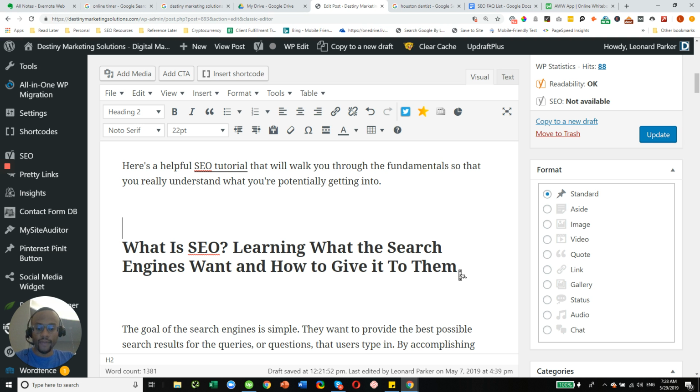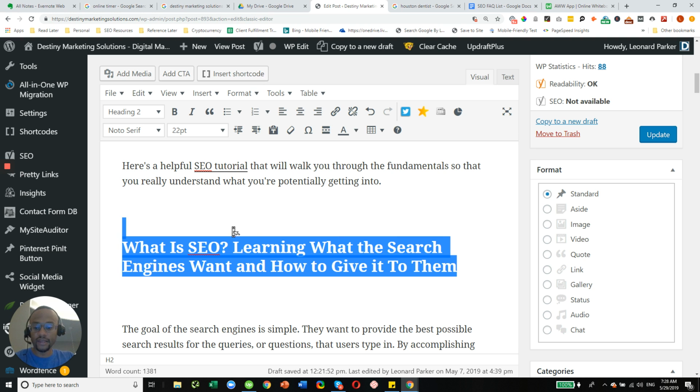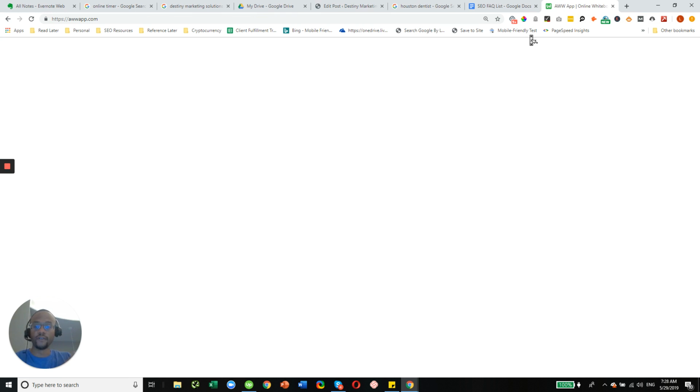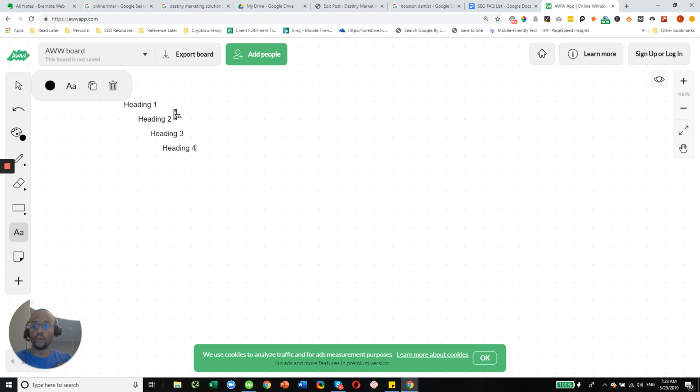So going back to the heading, heading 2, usually that's another place you want to include either your target keywords or alternative phrases related to your keywords. And think about this as an outline if you're writing a paper, right? So heading 1 should always be only one per page, but you should have some heading 2s, and then under heading 2s, you're going to have heading 3s and heading 4s. But it should be that hierarchy.